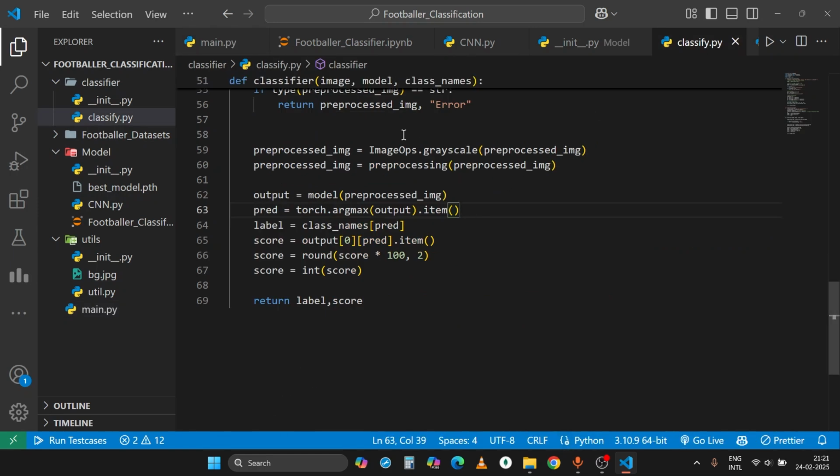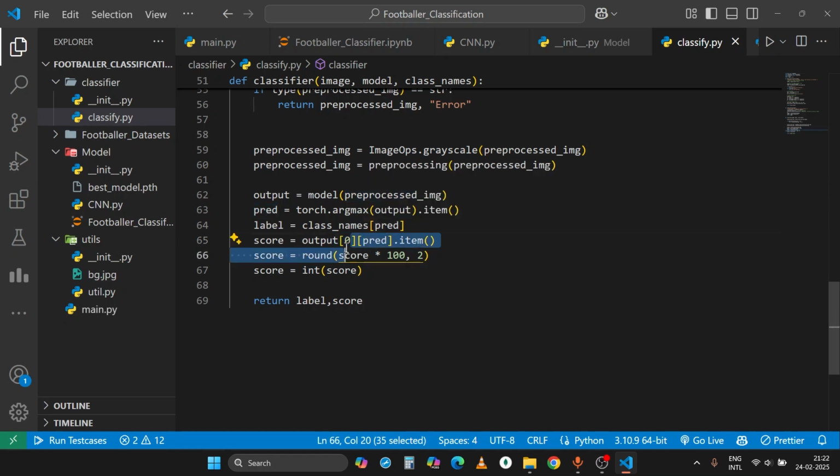So to fetch the score of the image, or we can say the probability of the image, we have to use output[0]. Output[0] defines that it is for the first image only, because we are passing only one image, not a batch of images.